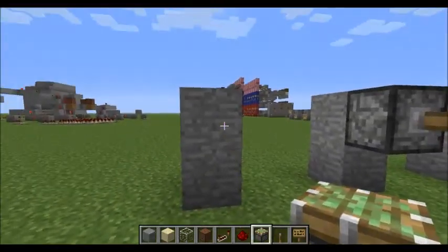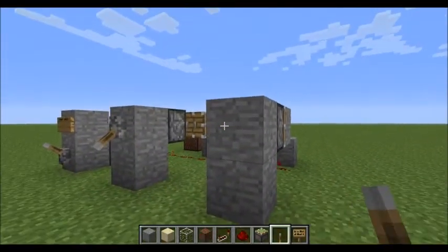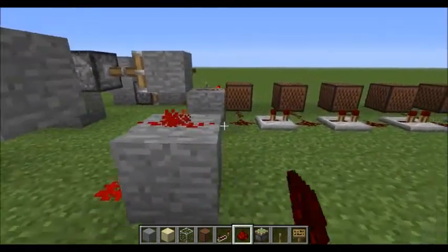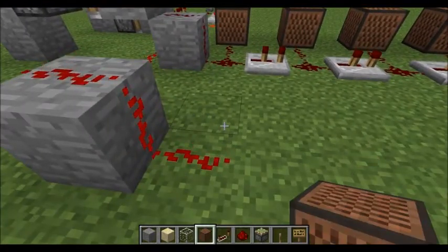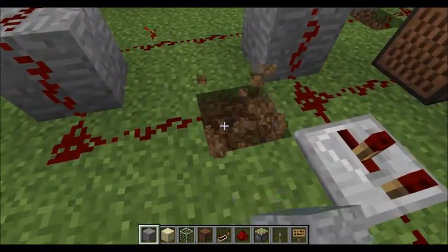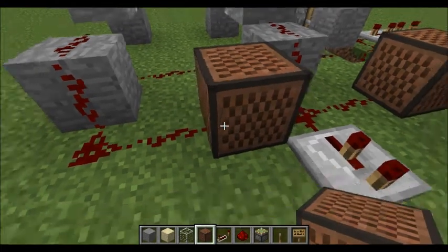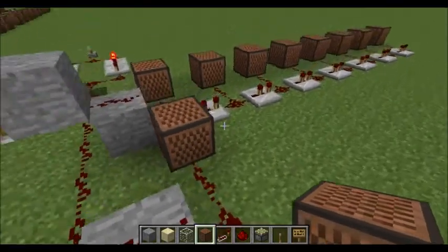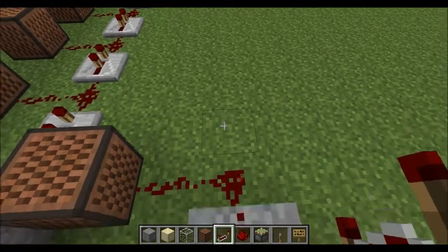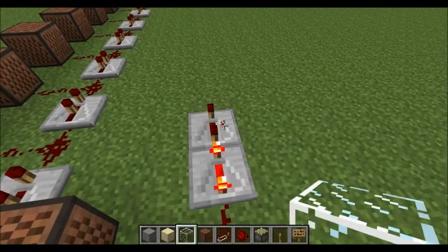For the clicking section, gap of two, throw in a sticky piston, put a block on it, and put a switch over here to control it. Now this next one is going to be the bass. With note blocks, when you have a note block on top of stone it creates a low bass noise like a bass drum. That one is going to sound on the first beat of the first measure, and we want the second bass drum to go off on the first beat of the second measure.